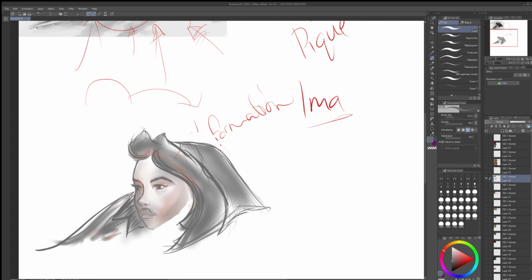So I'm not necessarily going to take a reference and then copy that reference exactly the same as what I see it as, because maybe I want to change something. Maybe I want to adjust it, stylize it, make it different. And here I've made this different by just making it more cartoon, right?